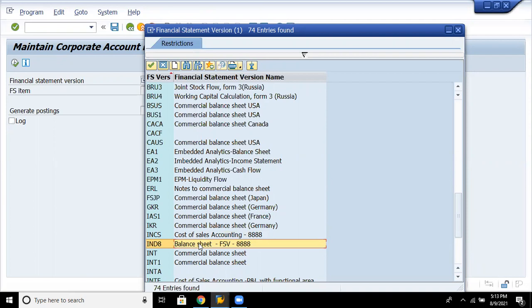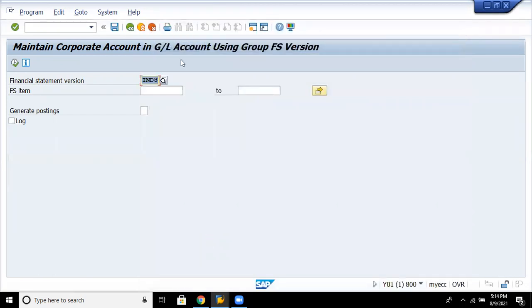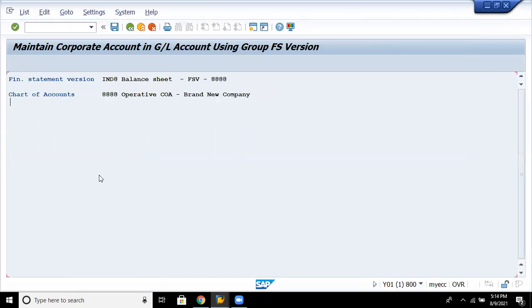So let us select IND8, which is for your balance sheet. Enter. Click on execute. So when you click on execute, you may not get information as of now, but it will tell you what is your chart of accounts for your balance sheet in FSV given here.